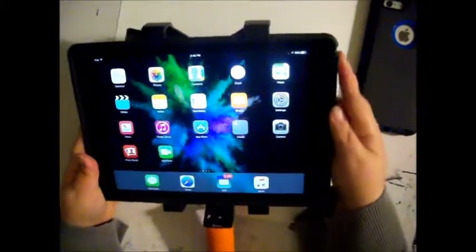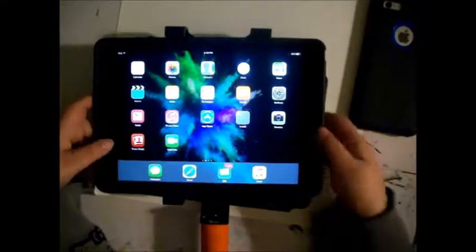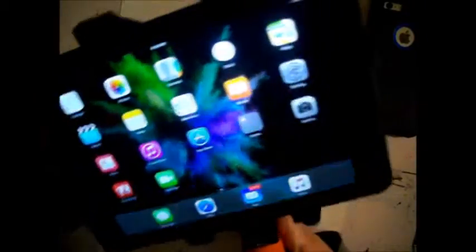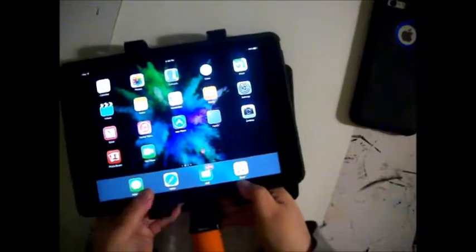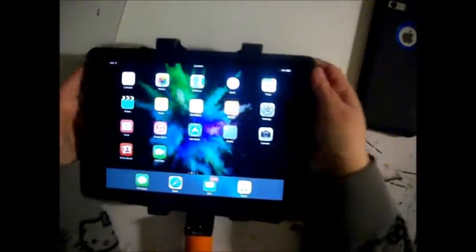So that's basically it. Let me see, I'm going to turn this thing off. That's basically how I would do it, and there it is, that's that button. Okay, so that's how I would do it. Like I said, I have to make sure that this is all in. If you guys want to take your iPads out, that's probably the best thing.